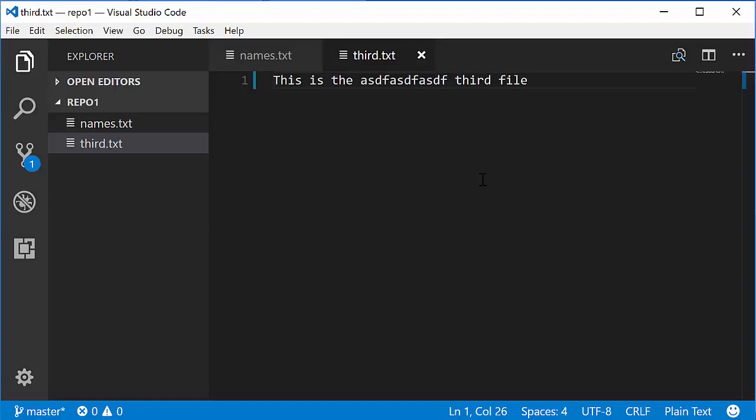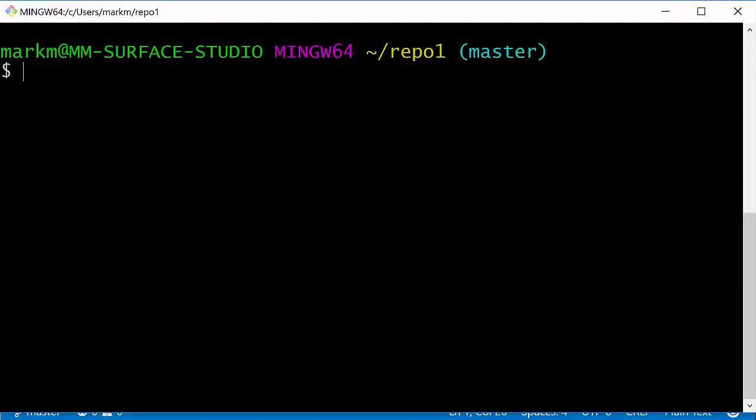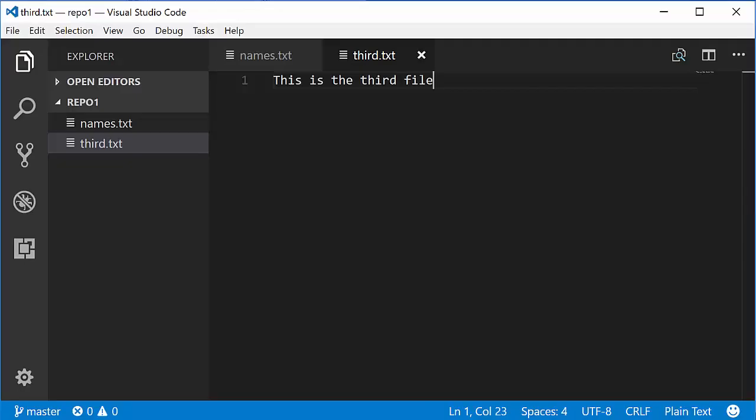Now this dumb change has no effect on the staging index or the repository. Right now it's only a change in your working directory. Now we can throw out that dumb change and go back to the repository version using git checkout. And if we go back to the editor, we see that dumb change has been removed. So the double dash in the command says to stay on the current branch, but basically go back to the repository version of the file third.txt.